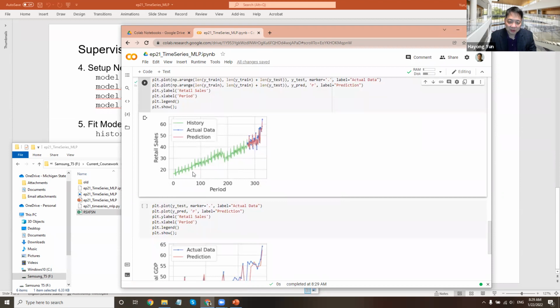And what you can see here is that here was the training data, here was a blip. Here, the green line stops. This is up until where we used the training data. And then the blue dot continues. And you can see that the blue dots and the red lines are fairly similar.